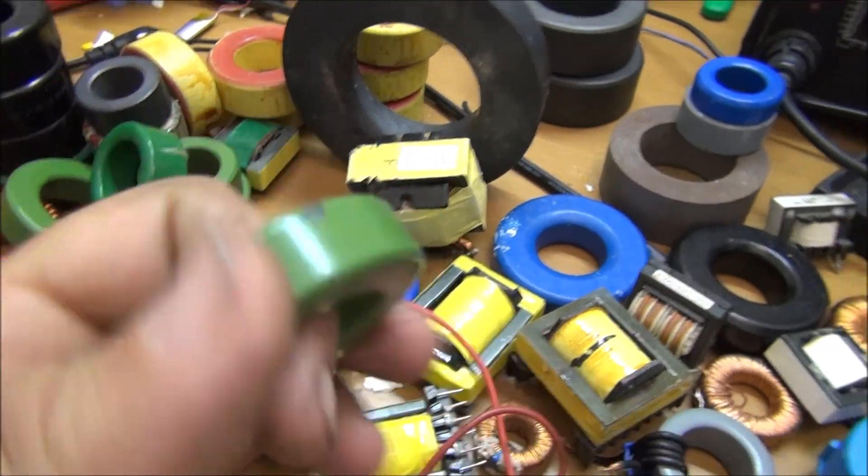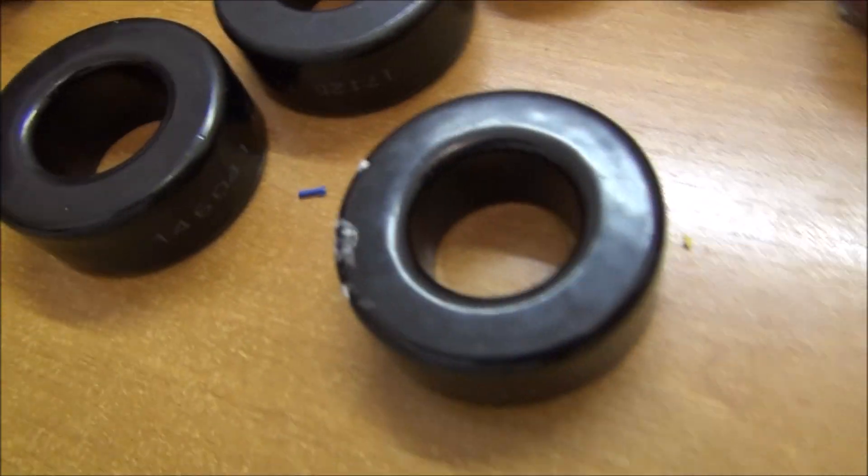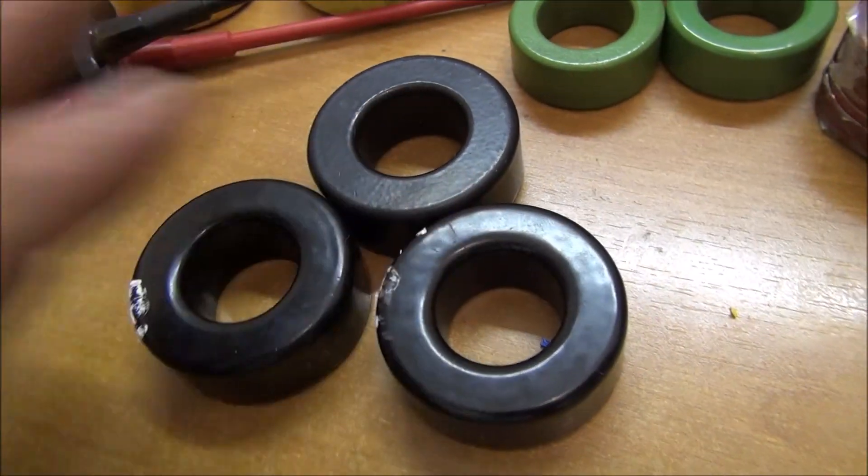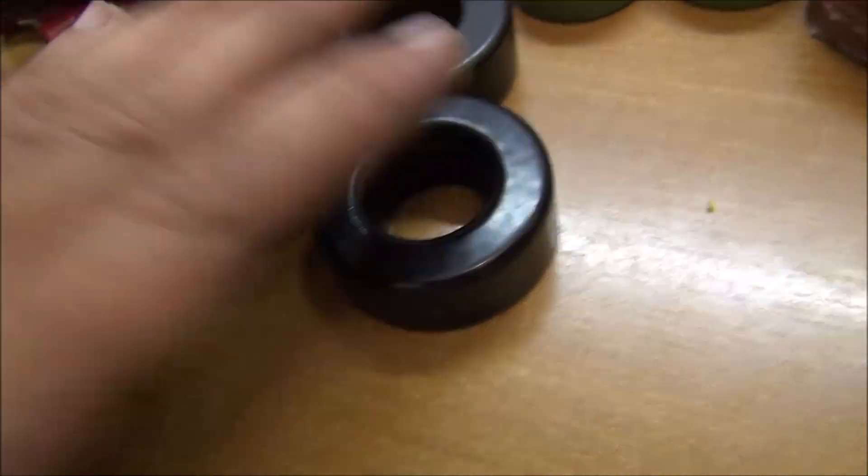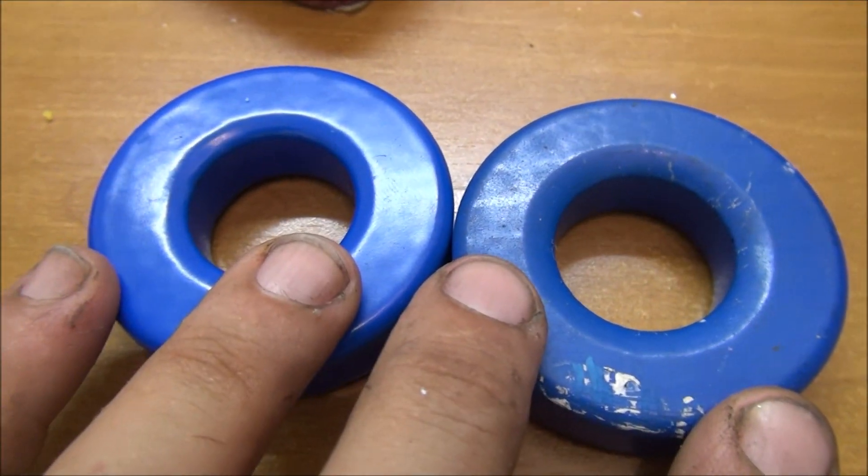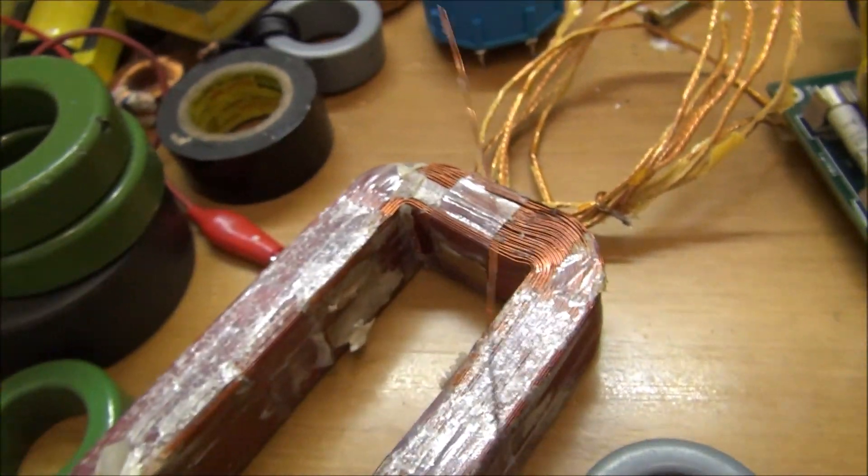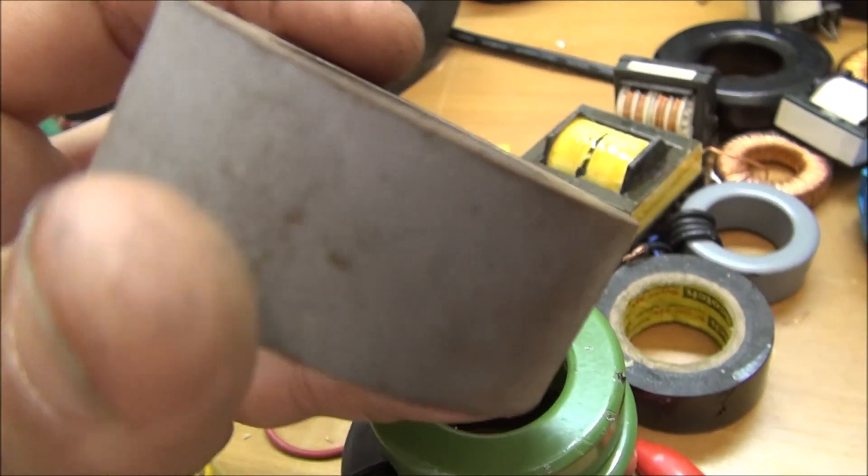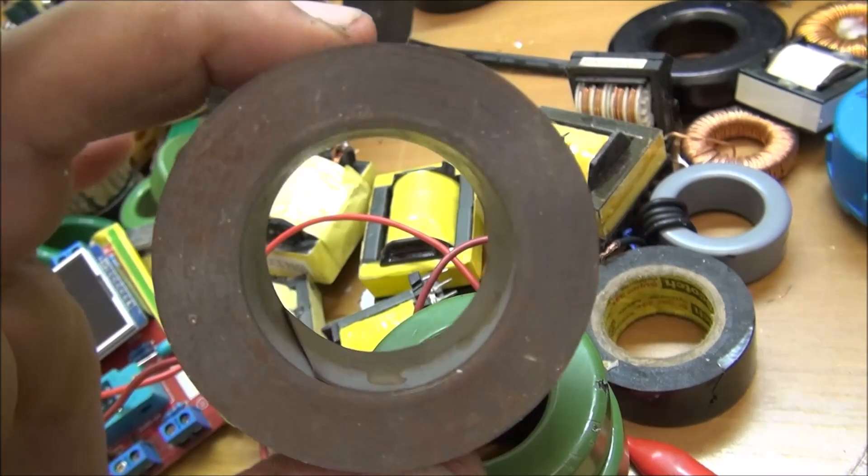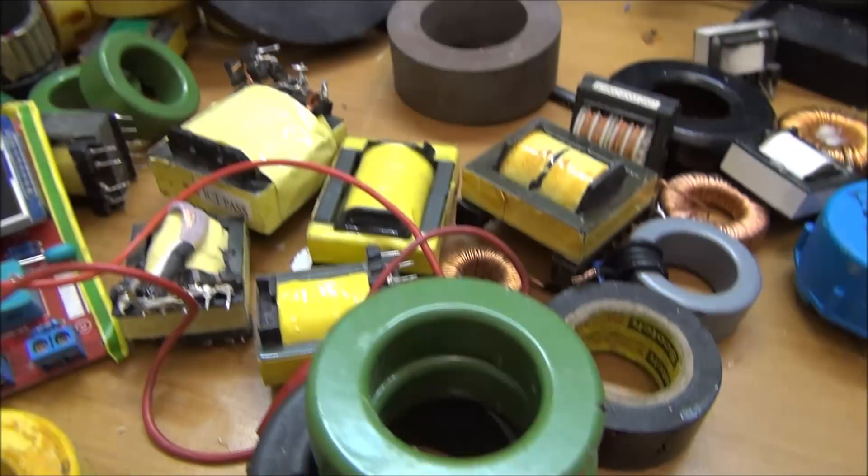These are my favorite toroidal cores, I love this one. These black ones have low permeability which requires you to not use it like a transformer but maybe only like a filtering coil - I am not using them for my project. Those ones are beautiful but they have low permeability, they are huge. I will try to test them and see if I can put any frequency for nice working. This one is made by a ribbon metallic shape and it has very low permeability - don't use at all like this. It was used at the origin like a homopolar transformer, not good for the project.